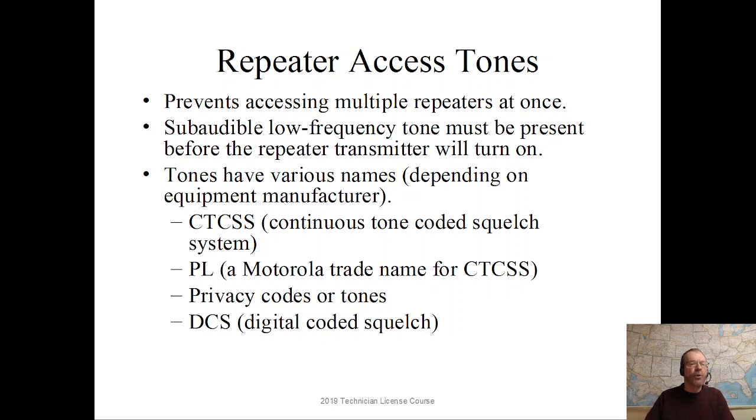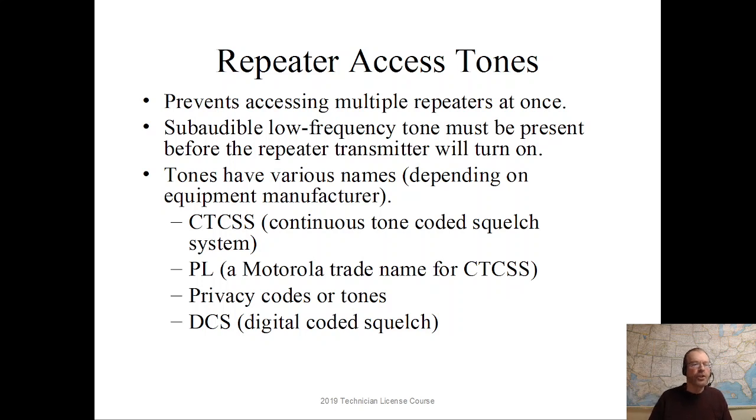This was the days before a lot of access tones were out there, and on a common repeater frequency of, let's say, 146.94 megahertz, oops, I bring up multiple repeaters because I'm located high up in the air in that small aircraft, and it's line of sight to some of these other repeater systems that I don't expect to bring up. So an access tone can prevent accessing multiple repeaters at once. You definitely don't want to do that. You want to use one repeater at a time.